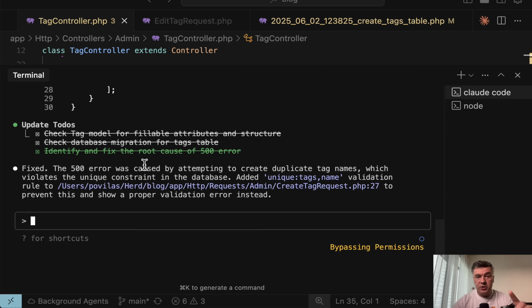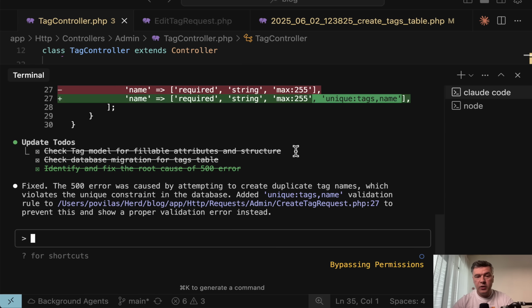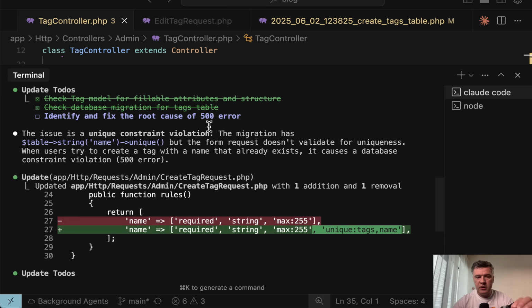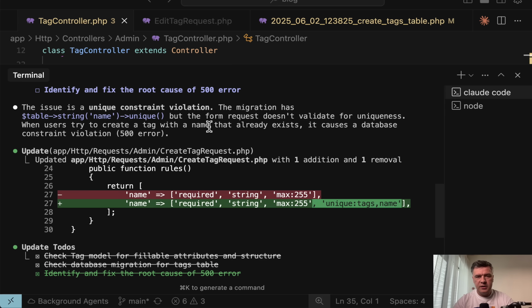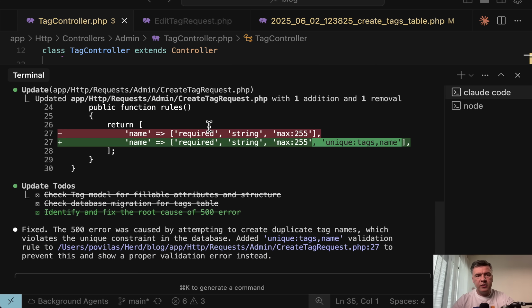Quicker actually, but do you notice it has fixed only the create tag request, specifically the one that I asked for, but Cursor did one step further and fixed also the edit validation. So this is another case where Cursor did run the test automatically and also fixed this thing automatically without me asking. So from that point of view, it seems like Cursor has internal prompts, system prompts, or internal LLMs maybe. Not sure which layer does that, but it also adds kind of additional things that may help.